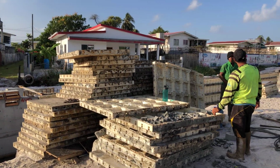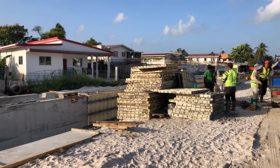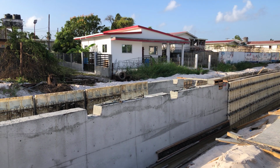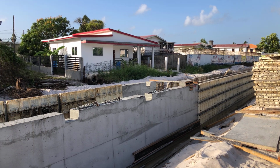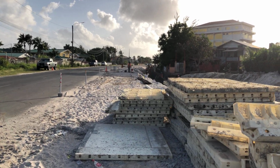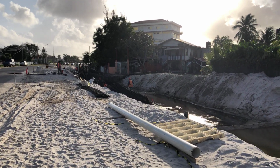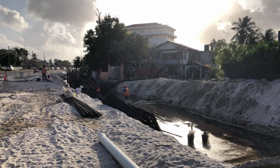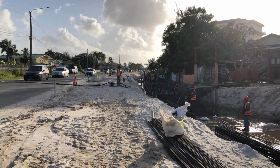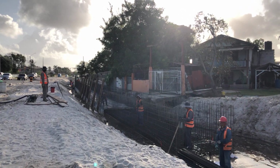Morning. So this is probably going to be the current temporary solution, widening of the railway road. You can see they've already built a portion of the drain here, putting in the retaining walls. Seems rather narrow, as a matter of fact. I think what they might be doing is covering it with drain covers and turning those drain covers into sidewalks, as is now the solution apparently to building sidewalks in Guyana everywhere. Everywhere sidewalks are drain covers. But yeah, these guys are now showing up for work and starting to build this drain. Seems rather narrow, but then that explains why.